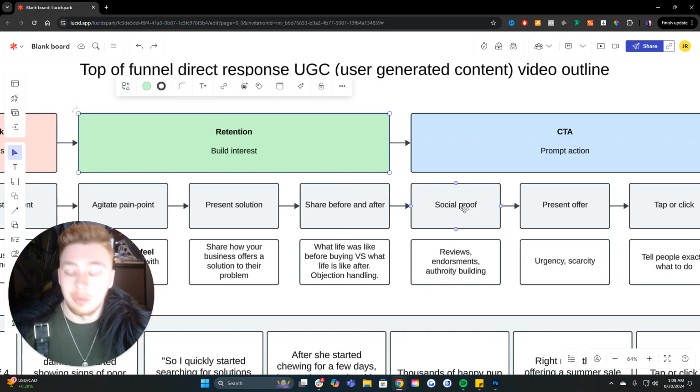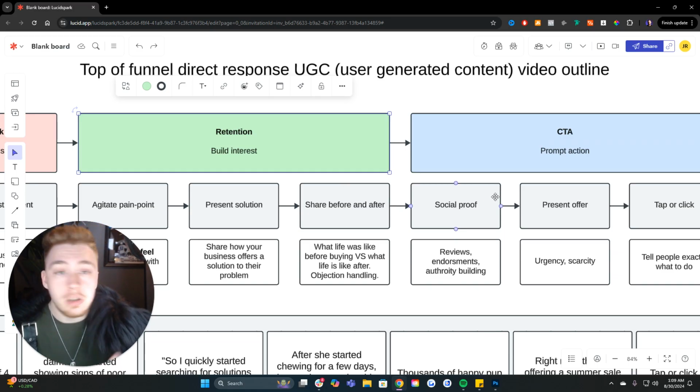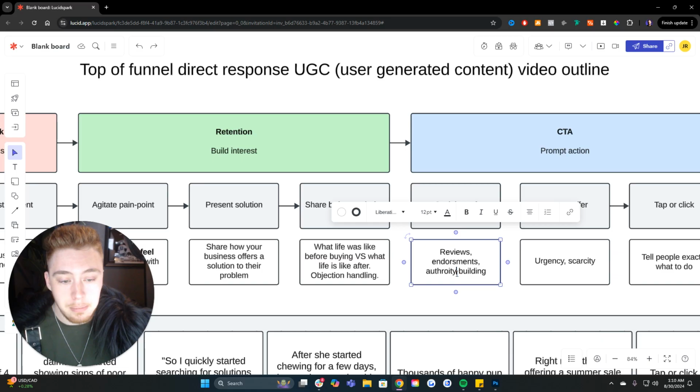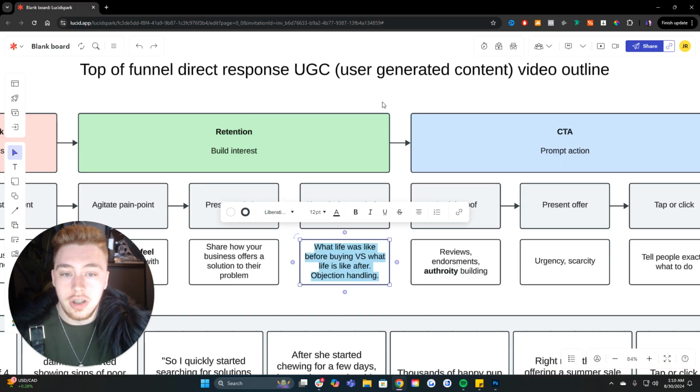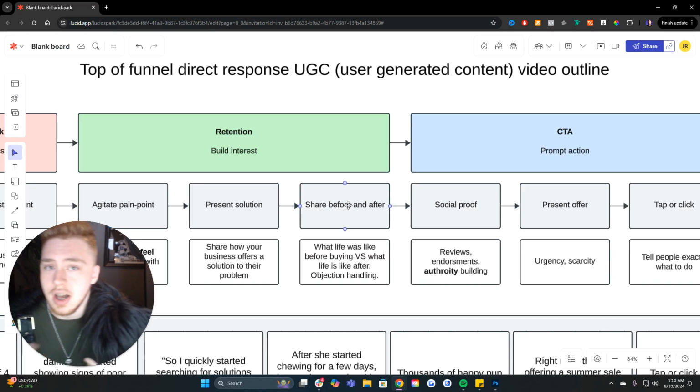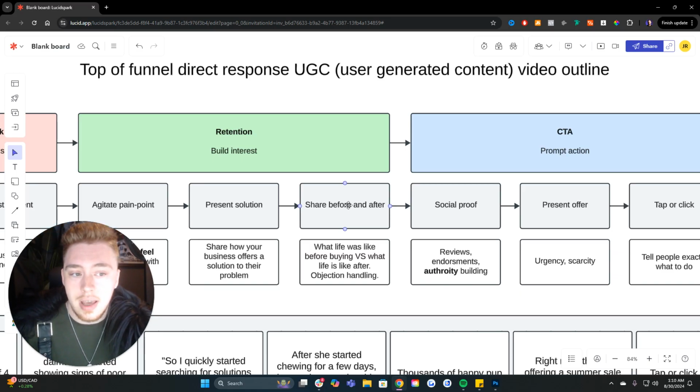And then social proof, testimonials, reviews, trust badges, other human beings or companies that have vouched for your business or your product or service. Numbers, right? Build authority. That's the key. Build authority. And then make it believable. Handle objections by sharing, because in the prospect's mind, it's like, okay, I just saw this thing. Yes, I have this problem. Oh, here's a solution, but will it really work for me?